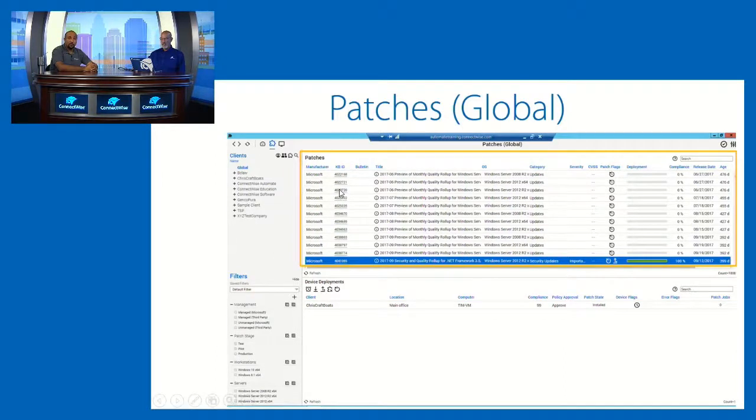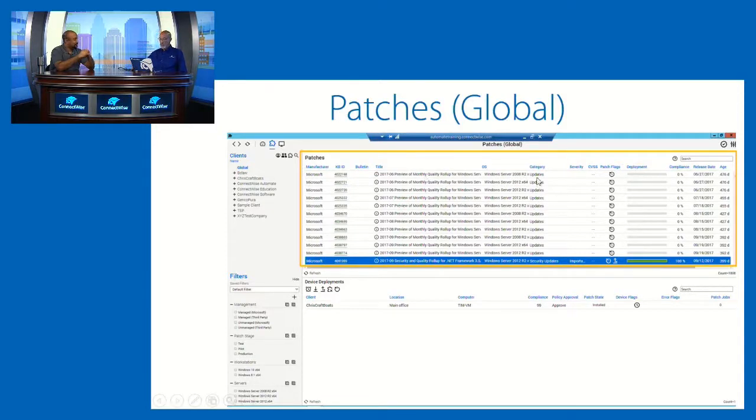The KBID, that is literally the patch ID number. And that's a hot link. If you click on that, you go directly to the Microsoft site that shows you all the different care and feeding aspects of this patch. If it can be uninstalled, for example, because not all of them can be. Yeah. And it'll give you prerequisites for it and what might go wrong with it. It's basically a whole lot like the safety label on a bottle of medicine.